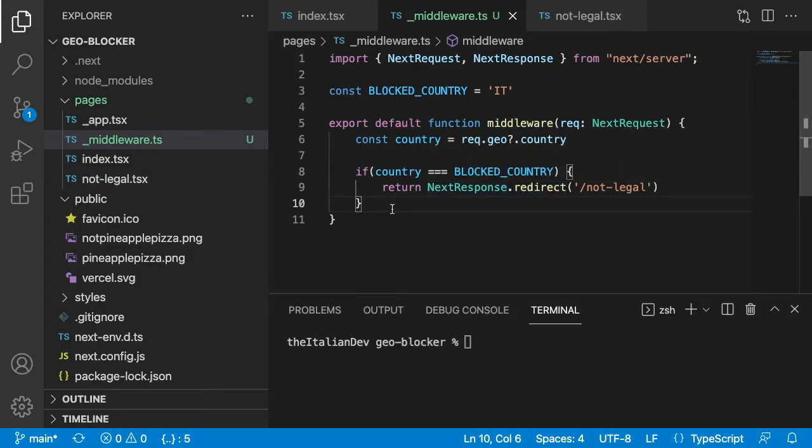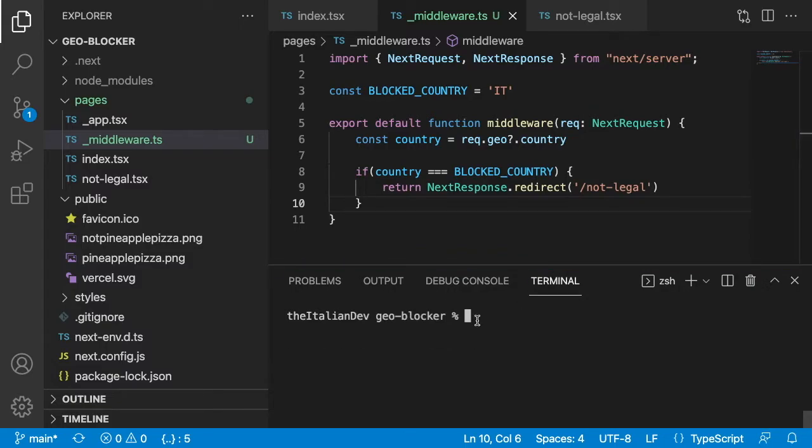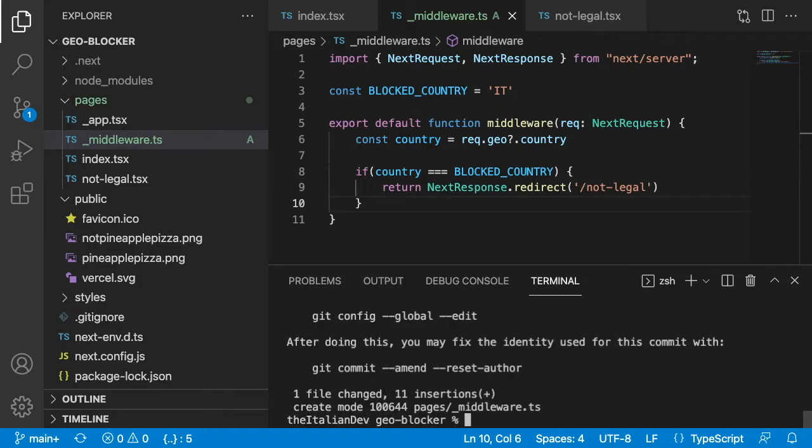Now this code is not going to work, but just to test it, let's commit to GitHub, and so it will deploy again, it will rebuild on Vercel. So git add . to add all the changed files, git commit, let's say "not working middleware", and git push.